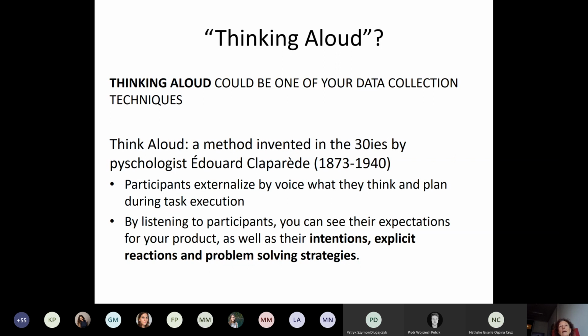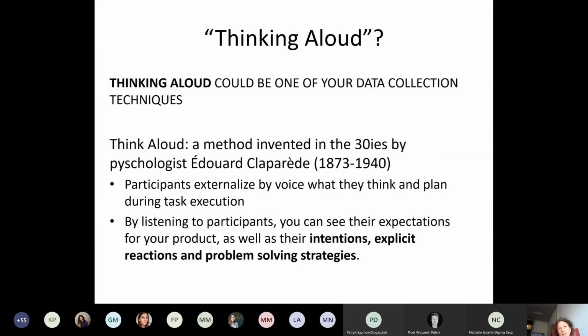It's basically capturing the hidden thoughts of people, asking people to manifest what they think about the current situation in a totally free way, to manifest their reactions through voice and also through gesture. And by listening to these manifestations of inner thoughts, you better understand what their intentions are, what their reactions are, what they really feel about your application.